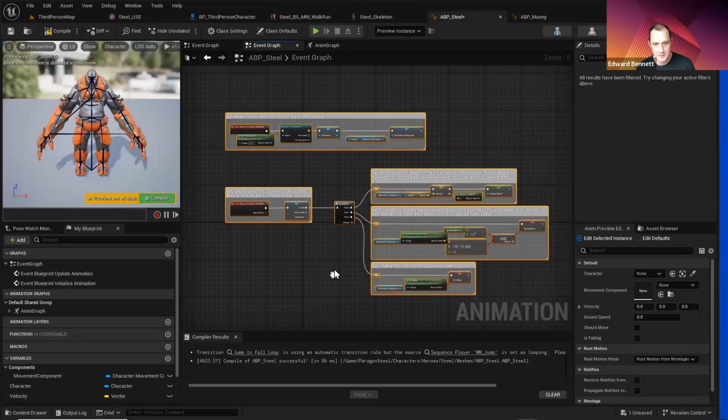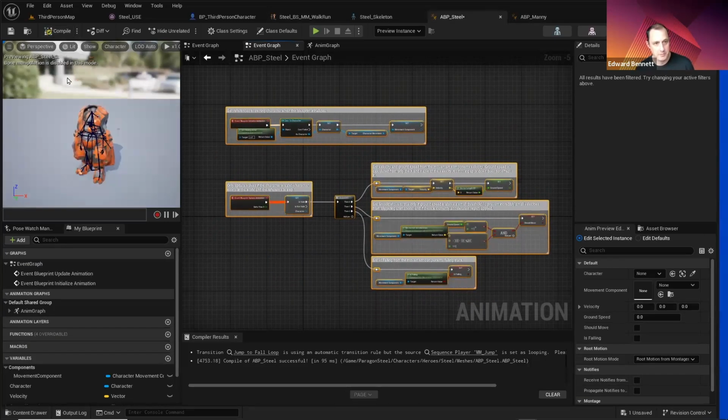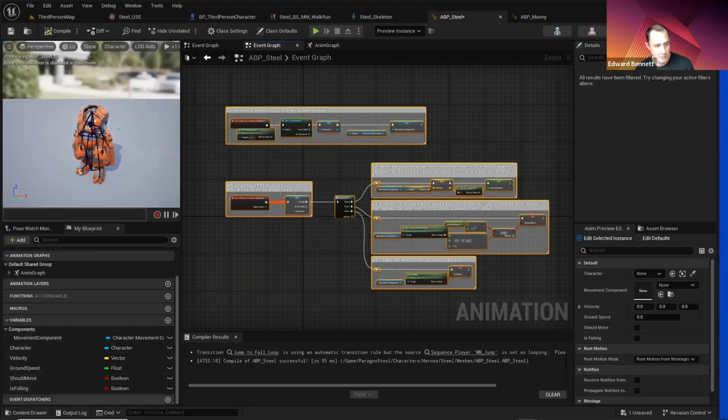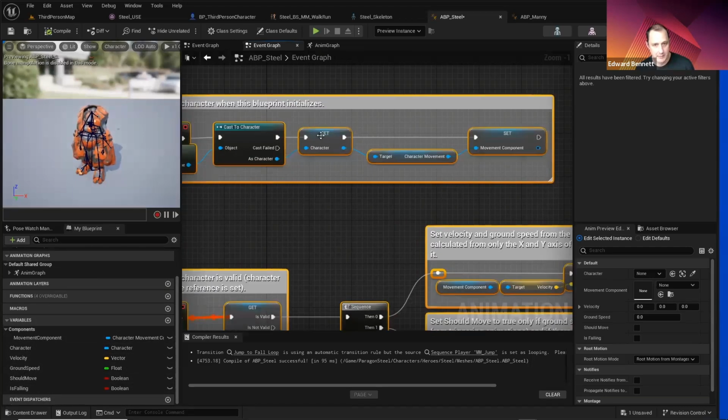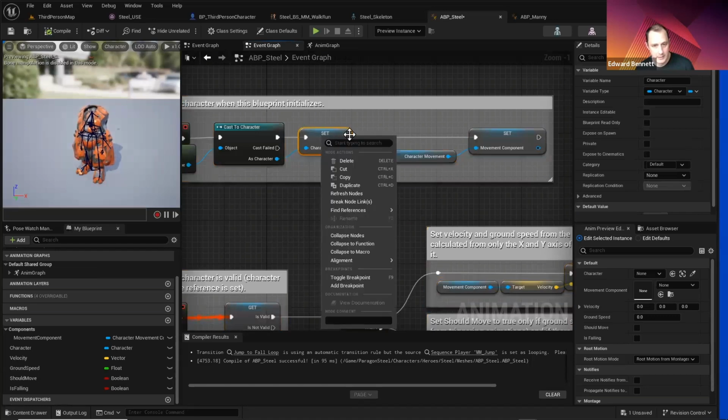Now, if you're doing this for the first time, when you push compile, it's going to throw up a lot of red errors. That's going to be because you don't have these variables. The quickest way to fix these is to find the red error, right-click, and there'll be an option for create variable.